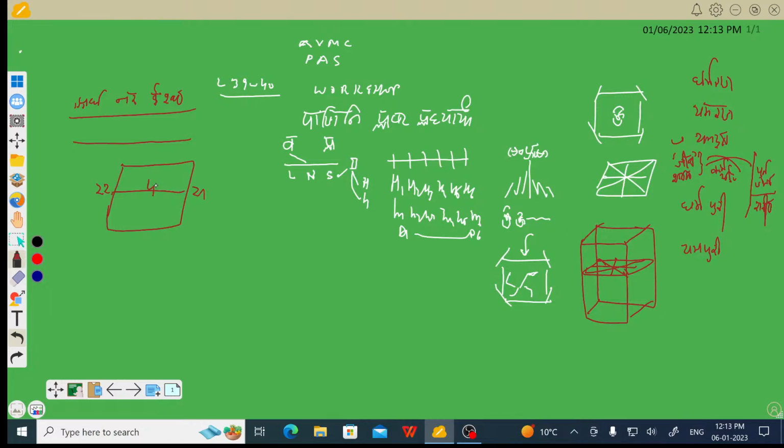Here is 42, Ardhanarishwar is 43, here is 42, here is Purusha.